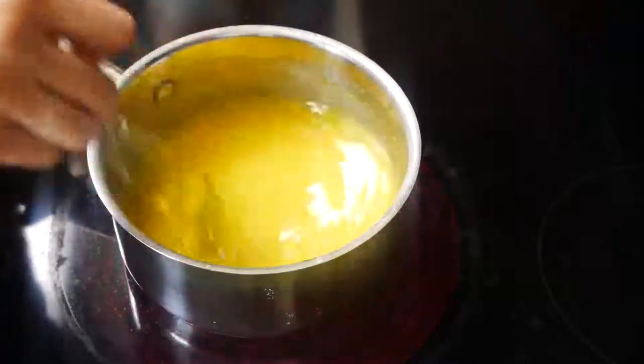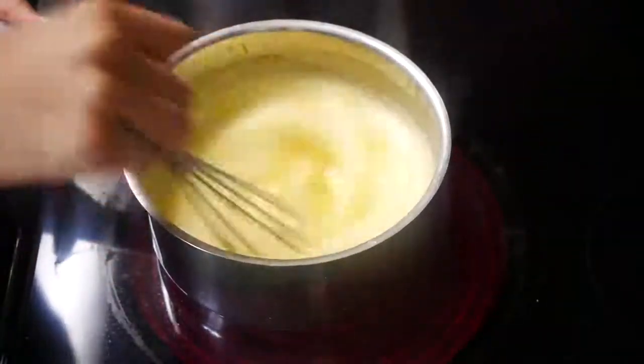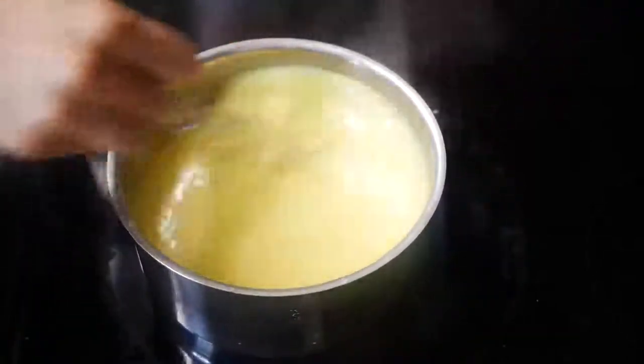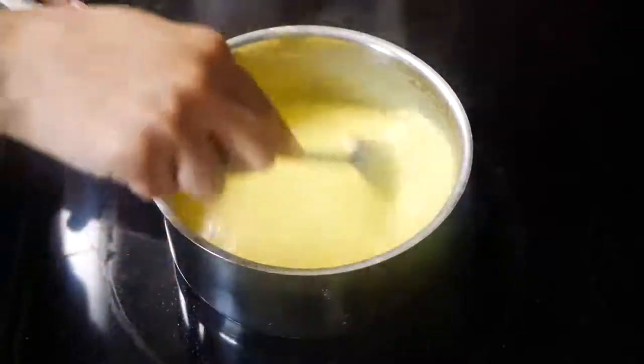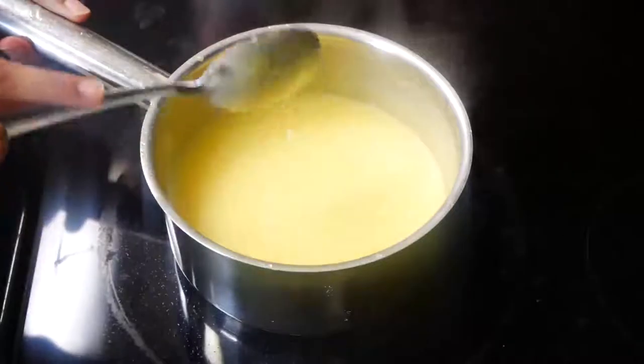So this next step, I thought I filmed it, but then realized that my battery died. So the last step in making your lemon filling is once it starts to thicken up, you're going to remove it from the heat, and then you're going to add 3 tablespoons of butter. Then you're going to stir to combine, and you're going to set that aside.